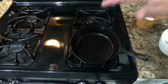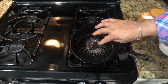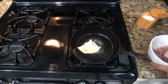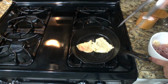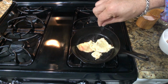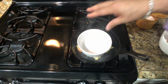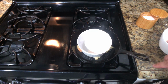Now that our cast iron skillet is nice and hot, we're going to start adding our chicken skin to this hot skillet. First, we're gonna put some salt on the bottom of the skillet. That's a secret. Then we're gonna add the skin. Try to make it as flat as possible. And then we're gonna add a little bit extra there, yay. Then we're gonna add some salt to the top. There we go. And then our weight, because what we wanna do is make sure it's nice and flat. Now we wait. We turn our fire down to medium, not low, but medium, and let it cook off a little bit.